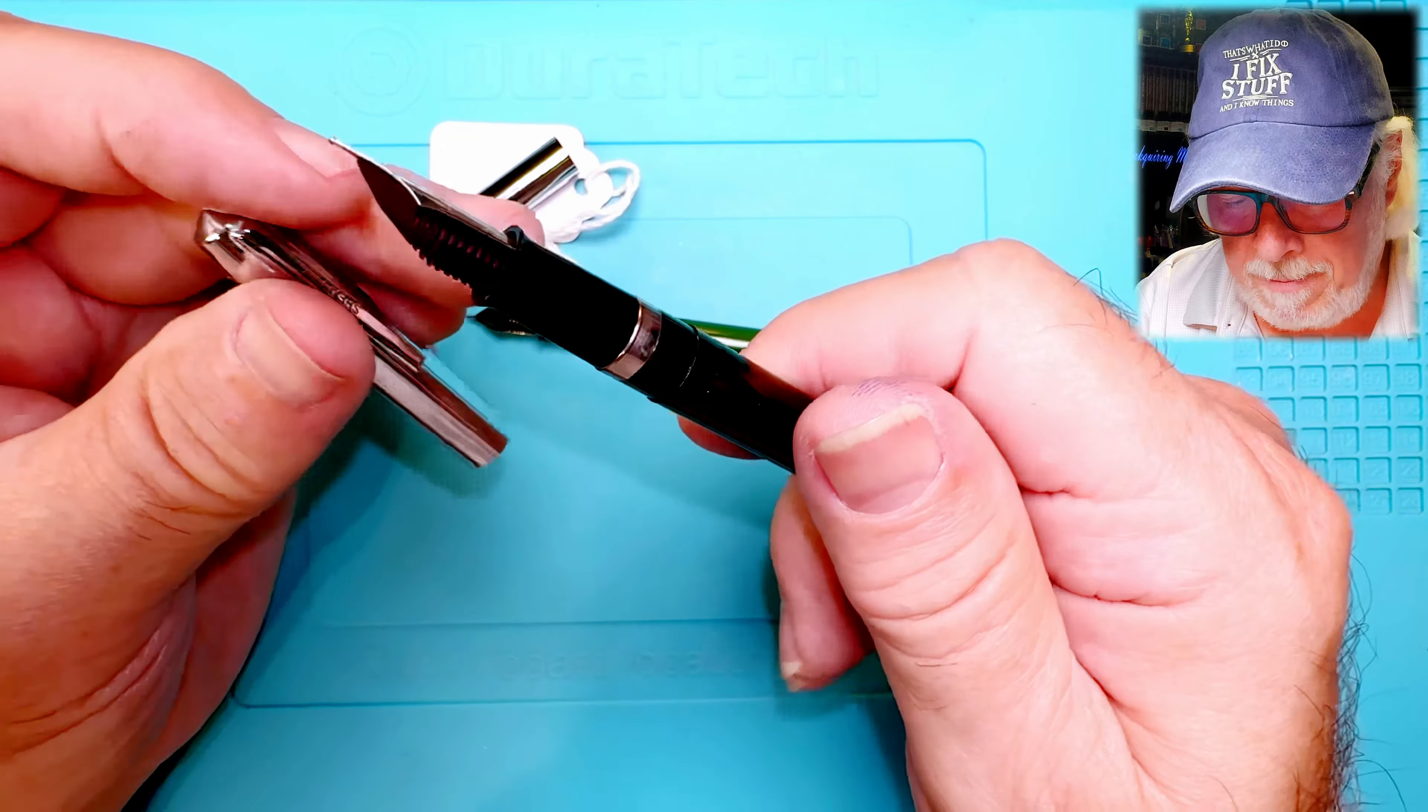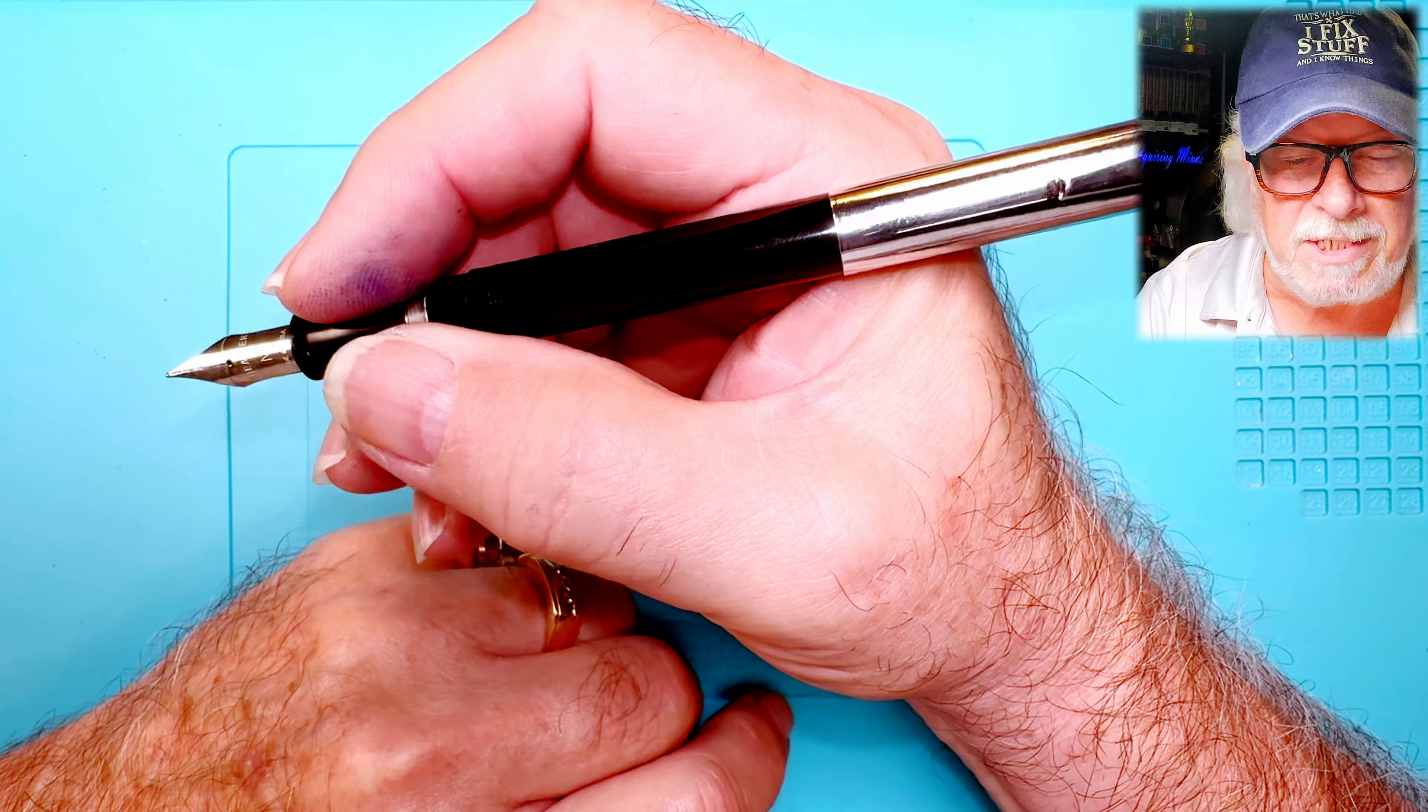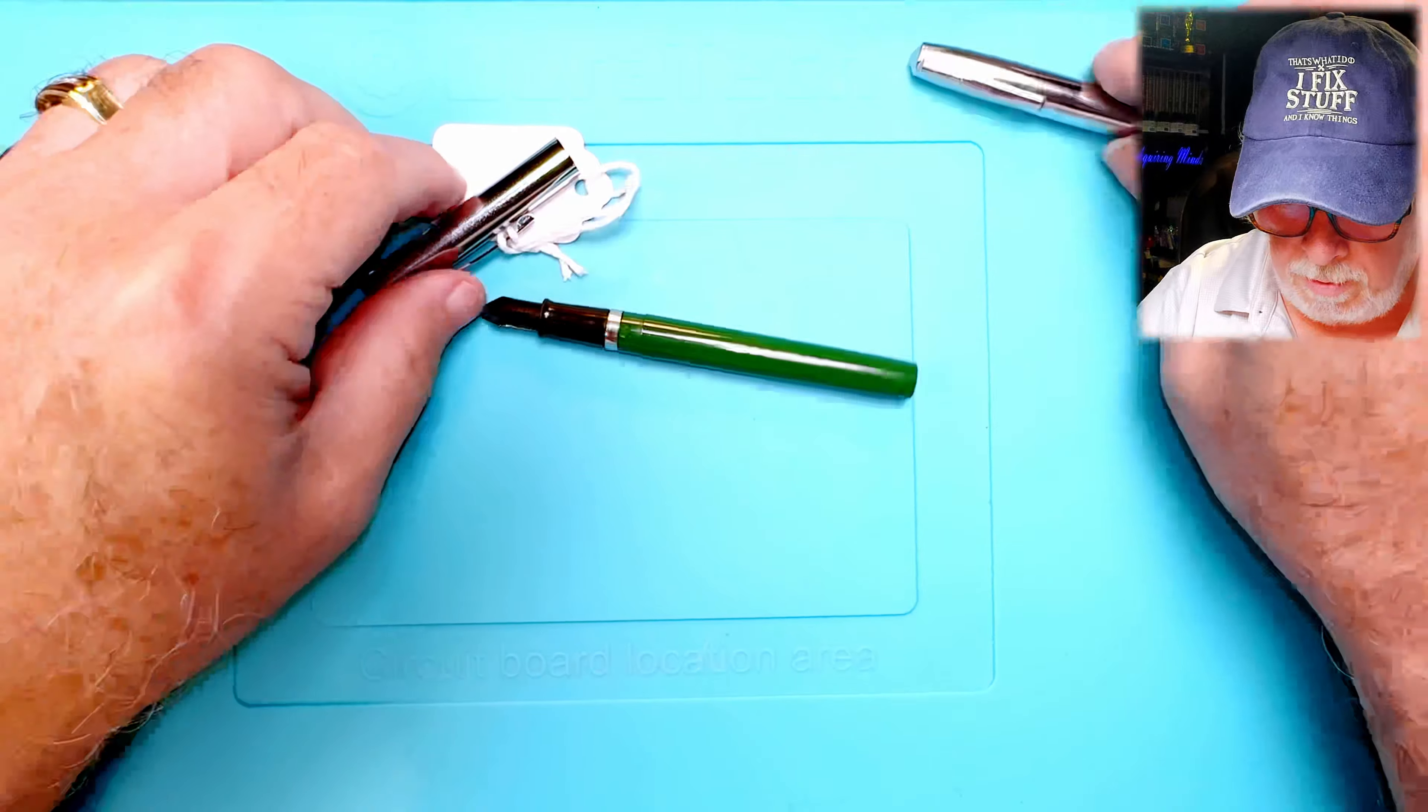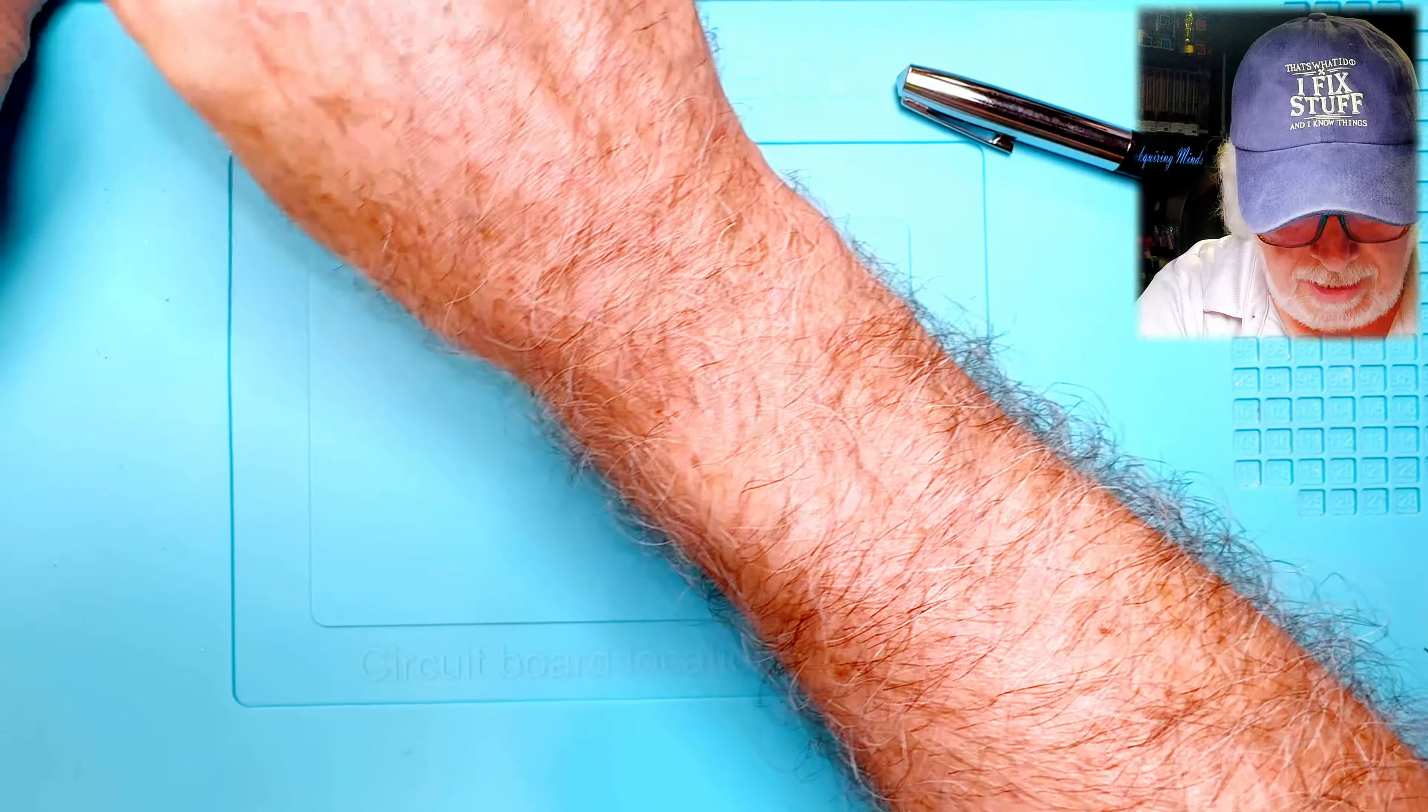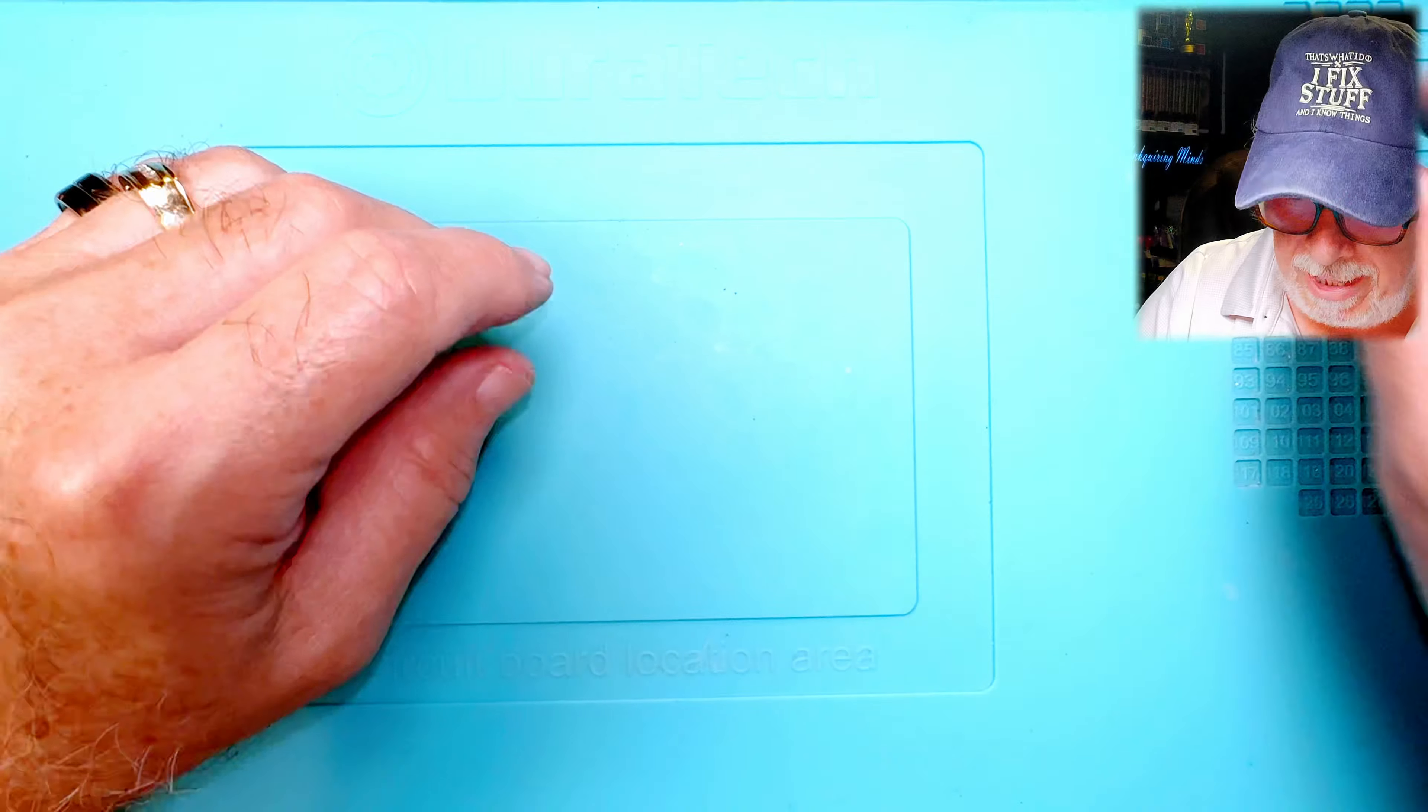And it's a medium nib. It writes beautifully. This is exactly, other than the color, the pen that I started my fountain pen journey with when I was like in grade 7 or grade 8. That would have been in the year 19... So we won't visit that. That can be cleaned up and fixed. So that would be over here in the to restore, to clean up bin.